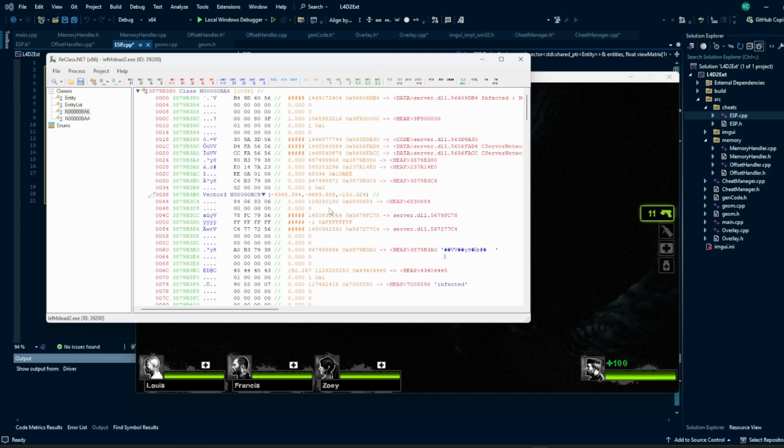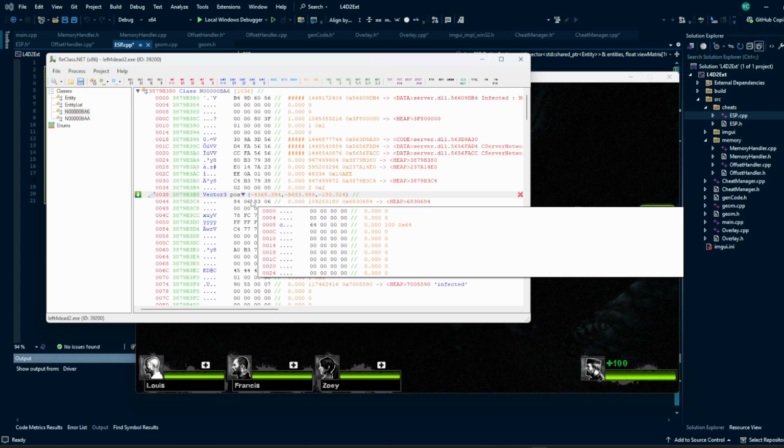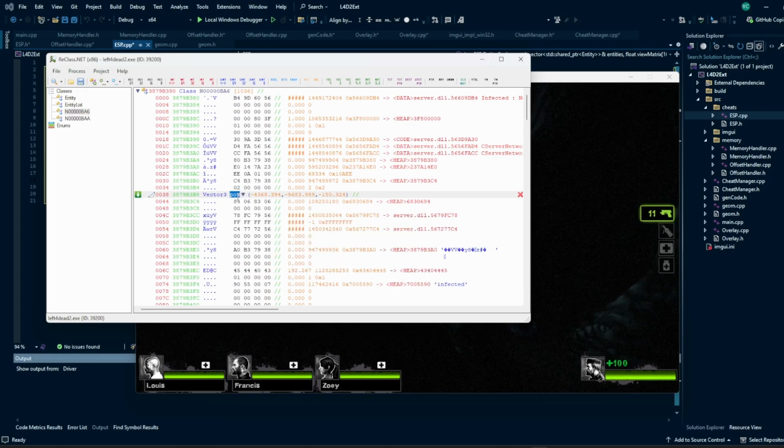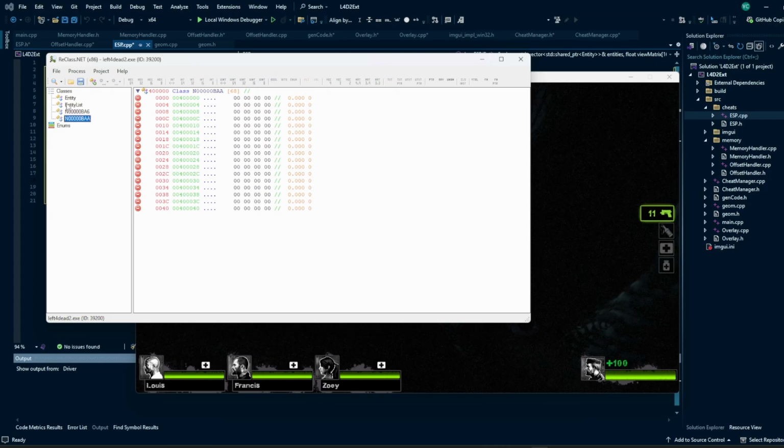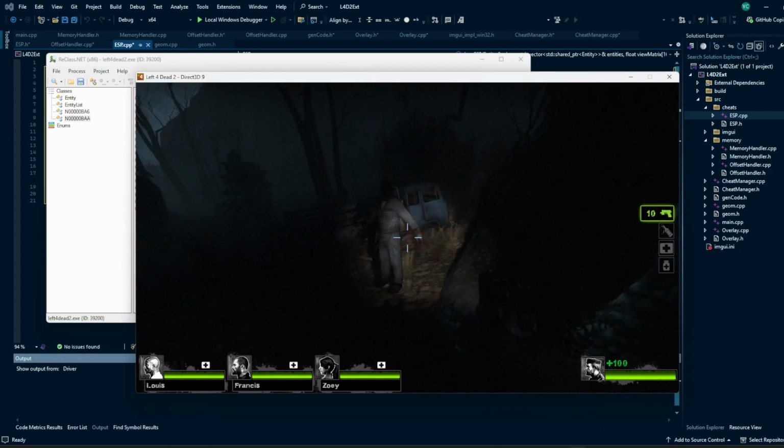Okay, so let's call this m_position. And if I remember correctly, positions in Source Engine are not the head position or the foot position. They're the center of the body. So in this case, it would be something like torso. Just leave it as position for now. But that's going to come into play when we actually do the ESP. We're going to have to estimate how tall they are, which I'll do real quick actually.